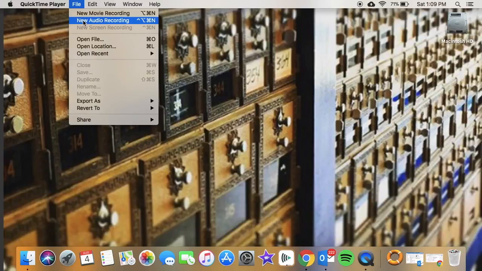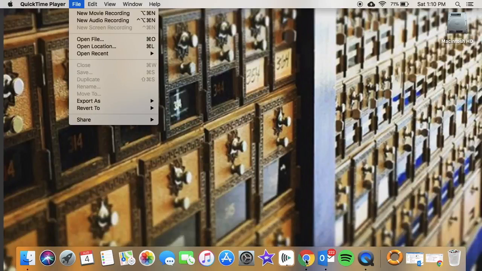I've never used audio recording, but it's just the sound. There's no picture of the screen and there's no picture of yourself. What I'm on right now is a screen recording, which just allows you to hear your audio unless you've turned the microphone off, and it allows you to see everything that's on your screen, and it records that.